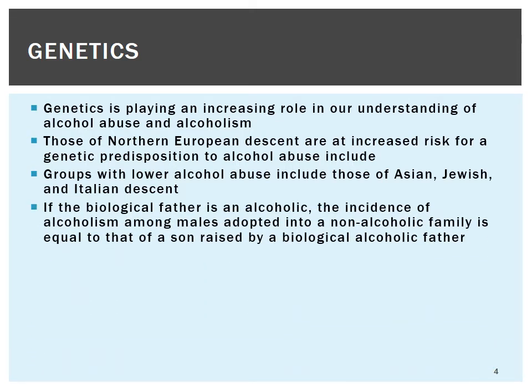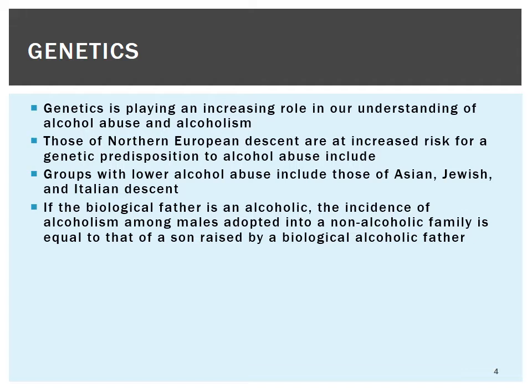All right, so if you just look at some factors here that illustrate this genes plus environment: if the biological father is an alcoholic, the incidence of alcoholism among males adopted into a non-alcoholic family is equal to that of a son raised by the biological father. So we were talking about the biopsychosocial model here. The bio would be the genetics, and then we would have the psychosocial elements. This illustrates the fact that the social element plays a huge role here.